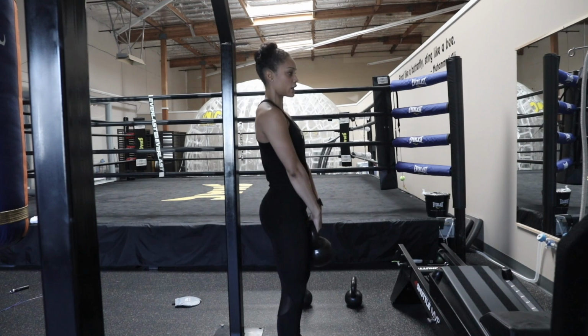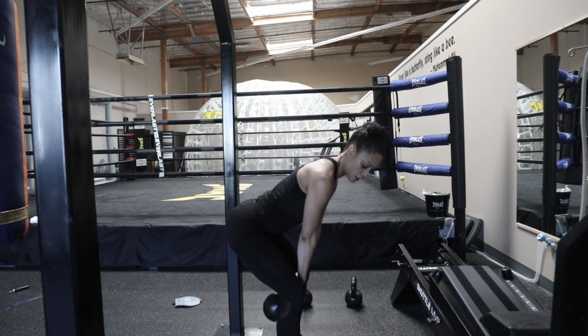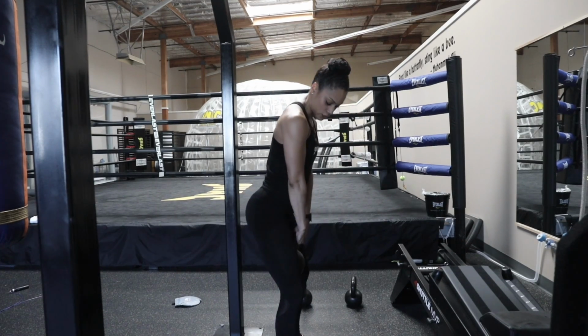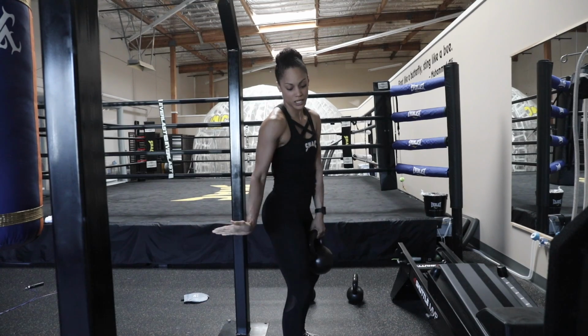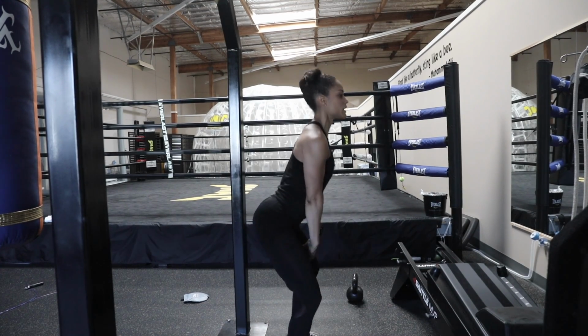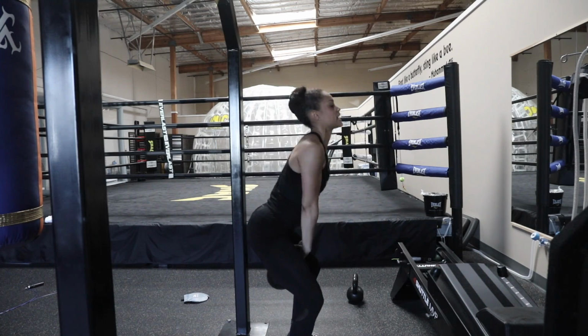Now I'm gonna give you guys a side view so you can see exactly what I'm doing here. Now, when you're doing the kettlebell swing, you never wanna have this kettlebell coming too low, below the knee, right? I like to keep it above the knee. And then I almost like to think of it as the kettlebell is just kind of giving you a tap on the bum, right? So we're gonna come here, and then I'm thrusting. It's the thrust that's getting that kettlebell up.